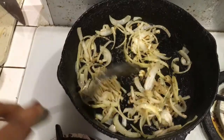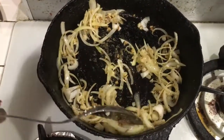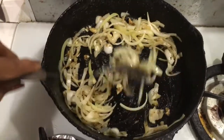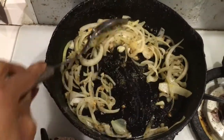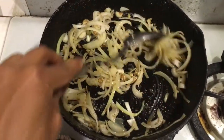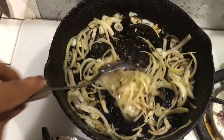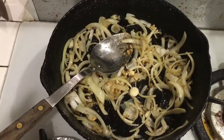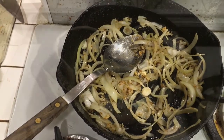And this is caramelizing nicely. I wouldn't normally use a dish this big. You know, I like to use a smaller skillet, but today I am definitely going to have a large enough dish to put my mushrooms in. These portabella mushrooms are huge. I'm going to turn this fire up so I can go a little faster, and I'll be back when it's time to put the mushrooms on top of the caramelized onions.